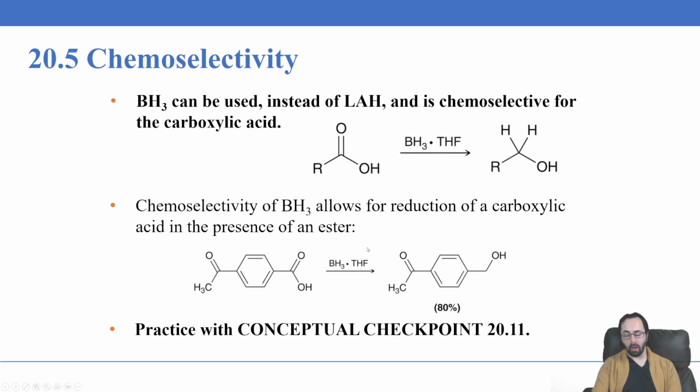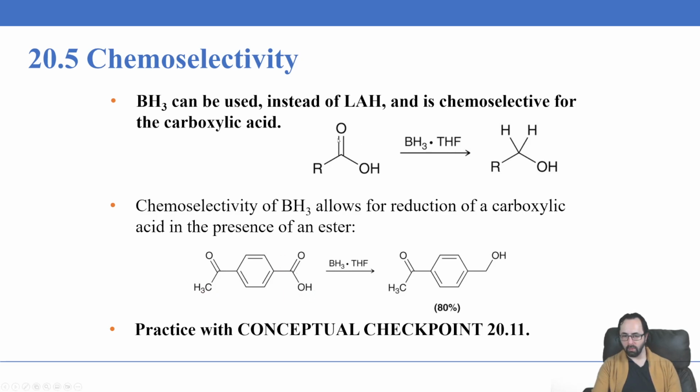Now, lithium aluminum hydride is quite a strong reducing agent, so it will reduce whatever carboxyl group that you've got. If you want to be selective about the reduction of the carboxyl group without reducing another group, for example, this ketone over here, so we look at this example down here. We've got a ketone, a benzyl ketone here, and we also have a benzyl carboxylic acid.